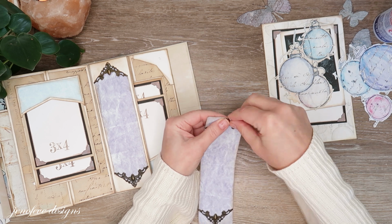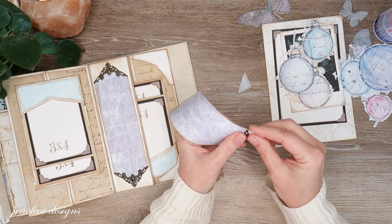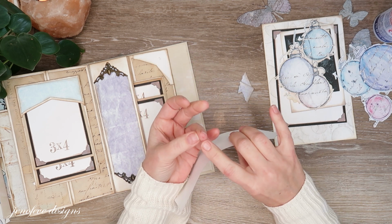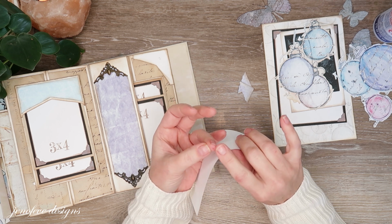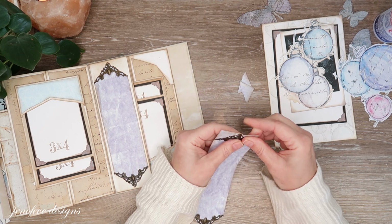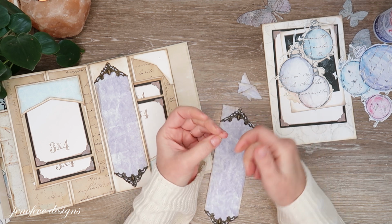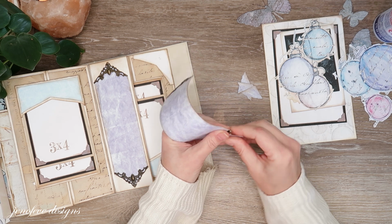So I glued the corners on, and then all I did was literally just rip them off like that. Just rip them off. Right? Oh, by the way, when I cut myself with my scissors in the last video, yeah, I really did. And I did end up getting some blood on my book, you guys. I snipped the edge of my fingertip when I was cutting the string.